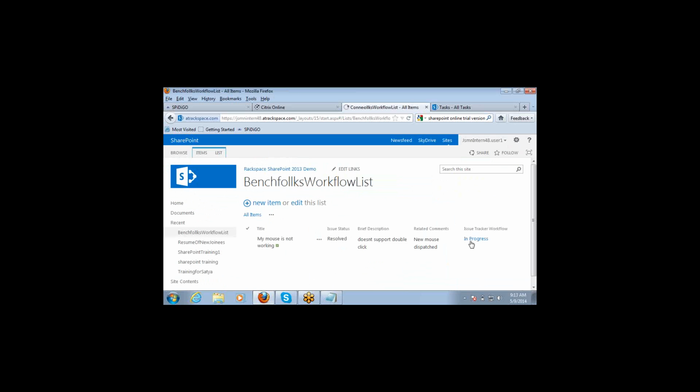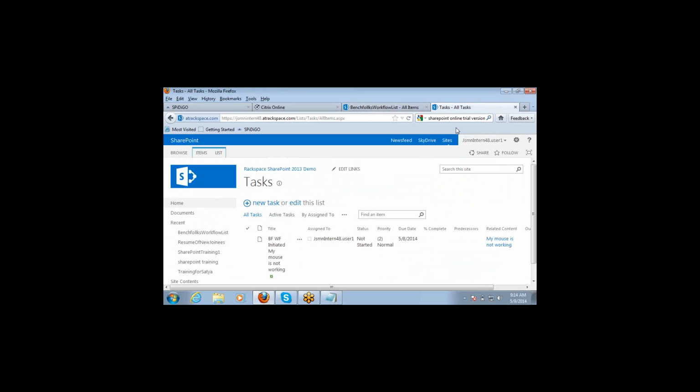So in the background process, the workflow is still in progress, and what it would have done is enter one more task in the task list that is performed on the list. So let us go to the task list and see the details.